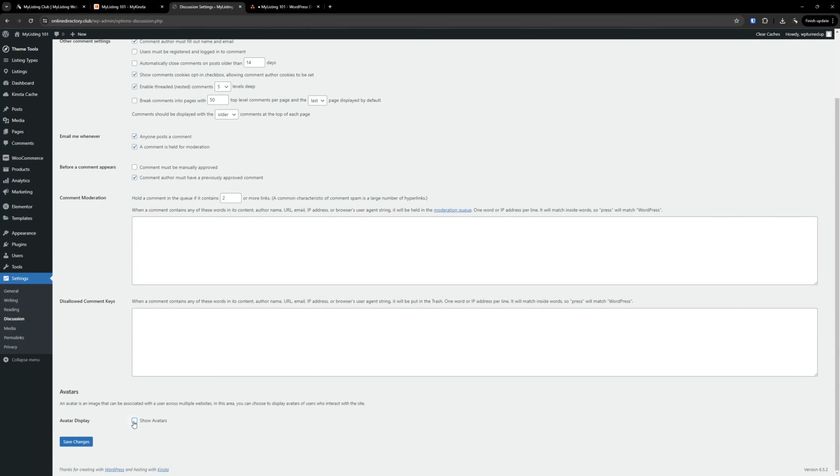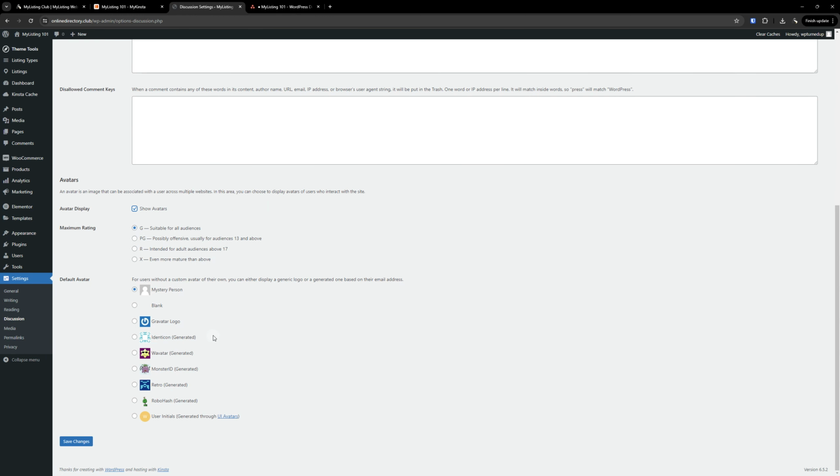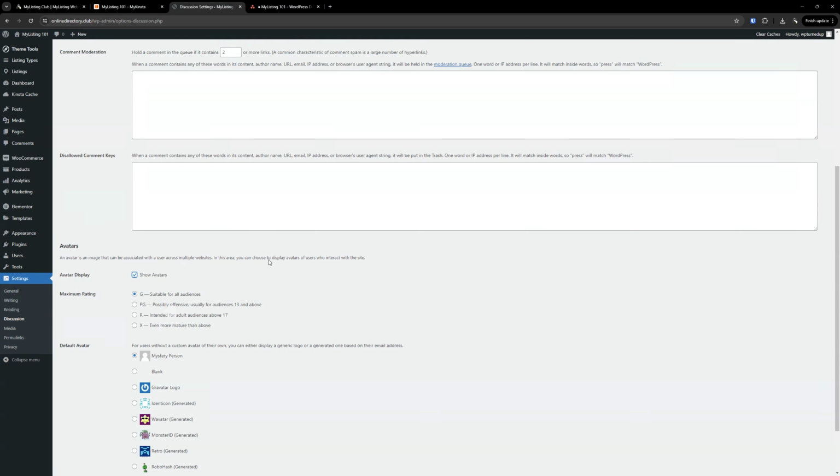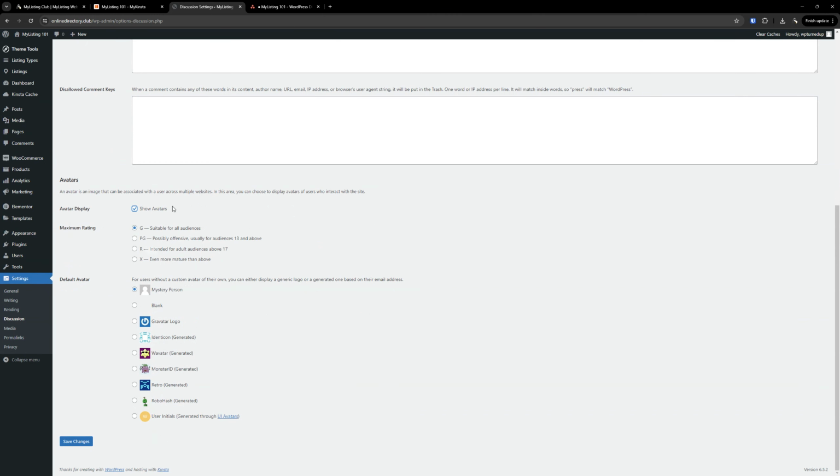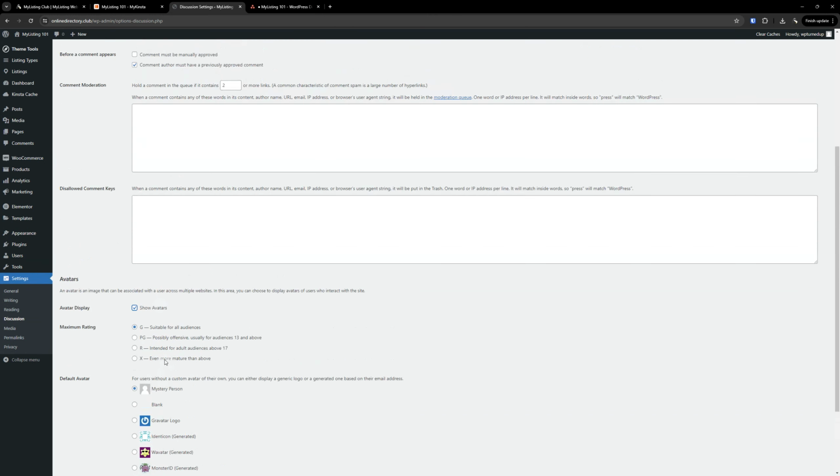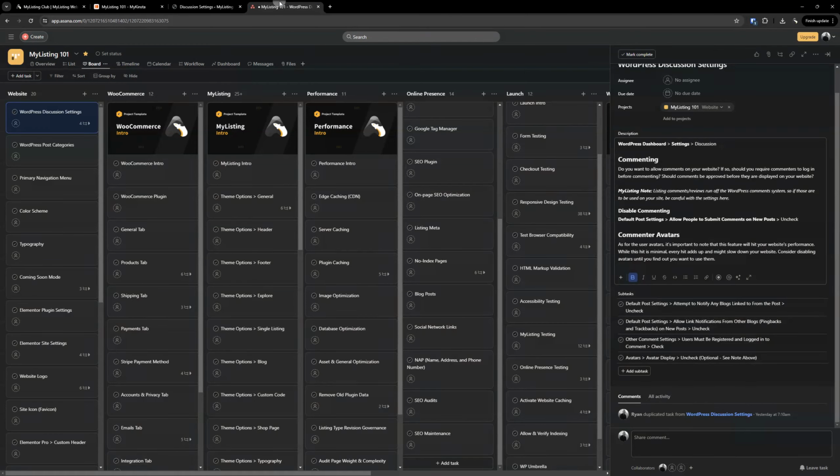Sometimes I will see show avatars as completely removed. I have a client project. I mean, just 2 days ago, I was asked to completely shut down the avatars, and I totally understood, and I actually agreed. Like, don't use it if you don't have to, right? But if you're going to use avatars, choose the method down here. I just wanted to bring that to your attention because it is a little bit of a performance hit.